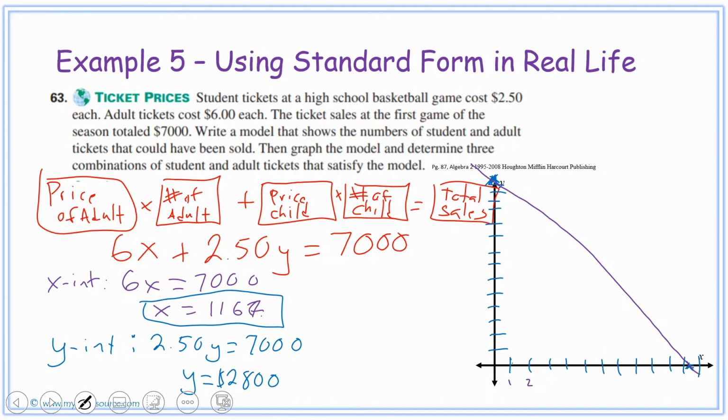100, 200, 300, 400, 500, 6, 7, 8, 9, 10, 1,100, 1,200. And so I'll just put here hundreds. So by hundreds. And this one we were going by twos, I believe. 2, 4, 6, 8. Yeah, 2. So each of these represent 200. So 200, 400, 600, 8, 10, 12, 1,400, 1,600, 1,800, 20.